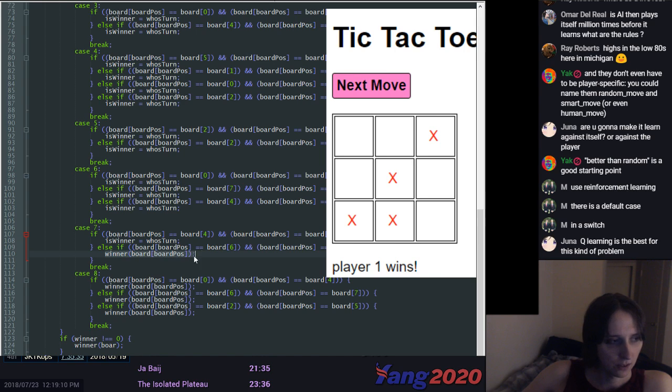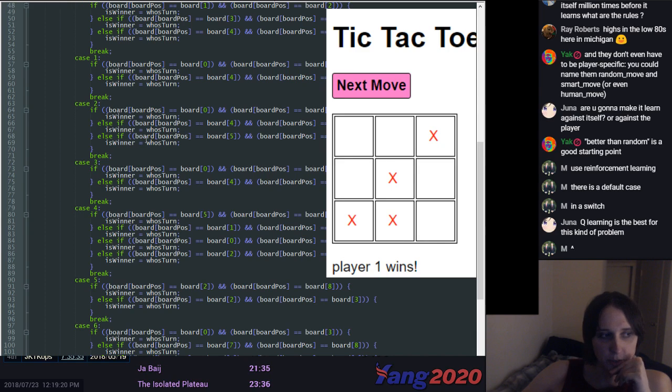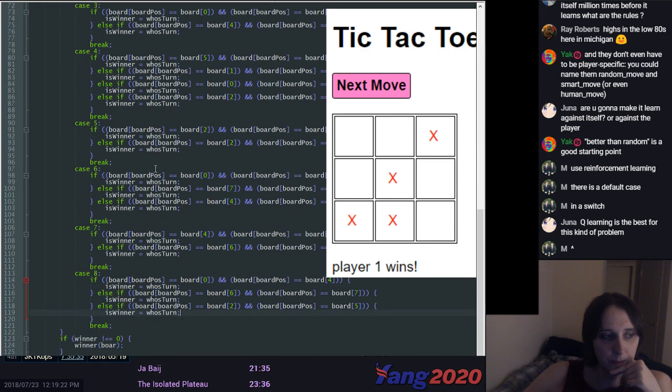Okay, so now it sets a variable. If one of these if statements comes true, is winner becomes whoever's turn it was, and then if is winner is not equal to 0, then winner, whose turn, or is winner, right?